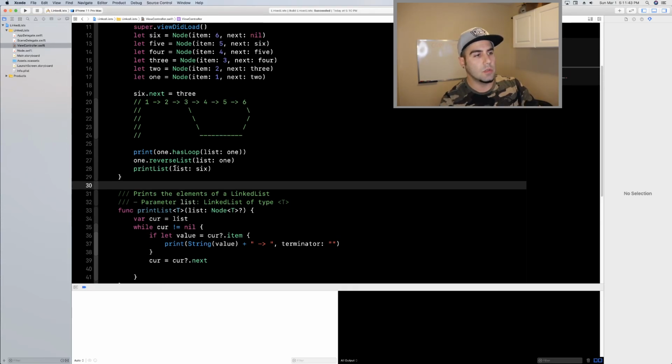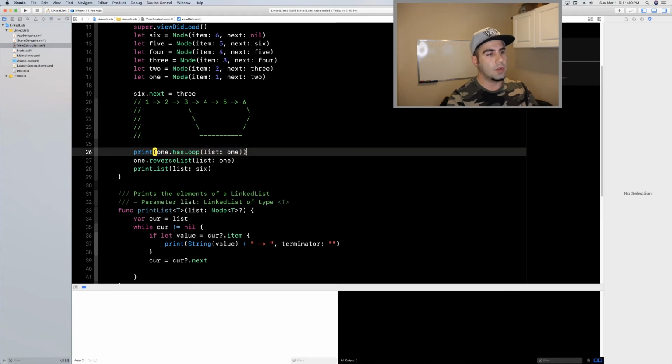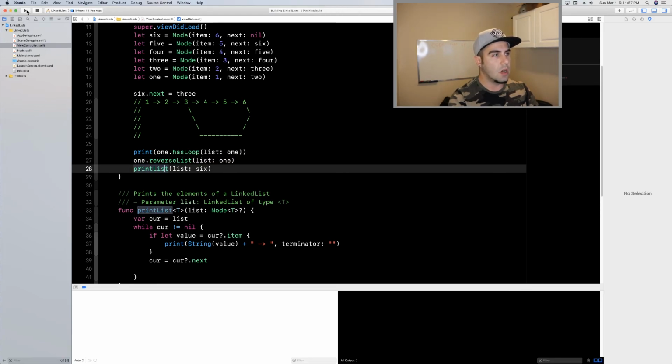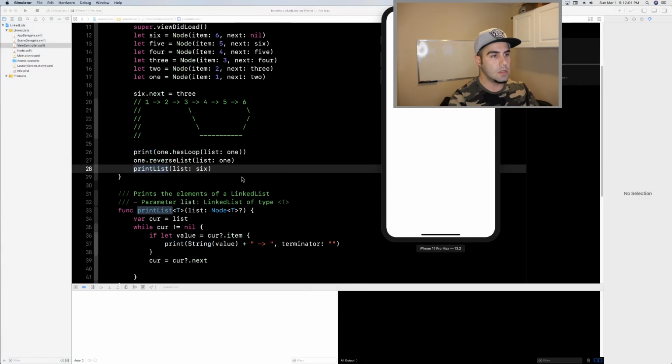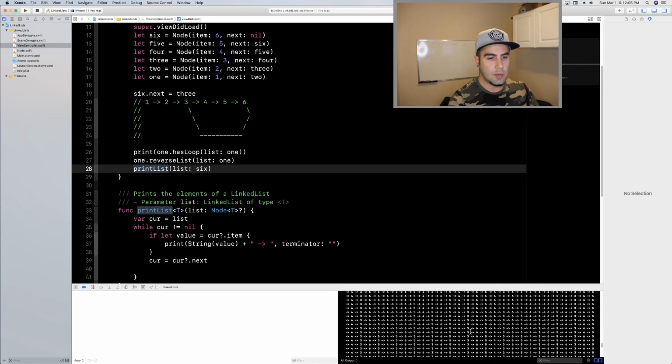Because there's a loop, what's going to happen here is that first this function is going to print true because we do have a loop. Then once we try to reverse the list, we're going to go into an infinite loop, and you'll see it run in the console. So let me run this. Our console is constantly printing, and that's because we have a loop.